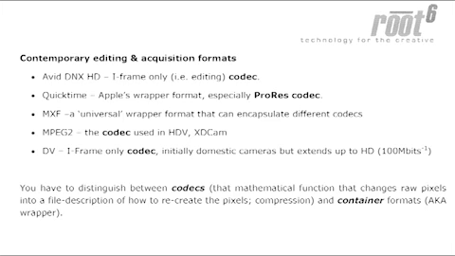So that diagram, although it's equally applicable to editing type codecs, the data rates we saw there were very typical of the kind of data rates you'd get if you were transmitting into the home over Freeview or over Sky. But now we'll turn our attention to 2 words that you may have heard which often get confused and are important to appreciate the difference between. We've mentioned codecs, and as a little recap, a codec is that mathematical function that turns that very high data rate video signal, all those pixels, into a description of how to get back to the pixels, and by doing that shrinks down the data rate of the video stream considerably.